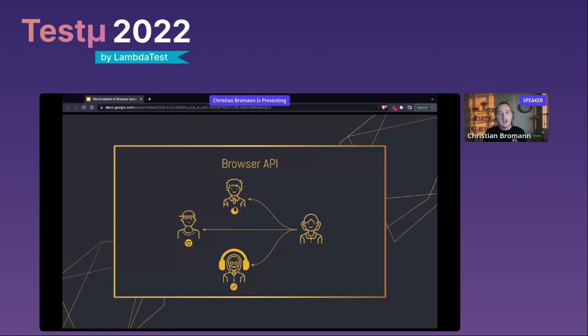latest Chrome. Think about it as if you have 3 browser friends that want to help you to automate or to test a web application. So in order to give all your 3 browser friends a command, you have to be able to speak all their languages. And that's difficult because, for instance, Safari doesn't even want to listen to you because their browser APIs are hidden behind the Safari wall, let's say. It makes it difficult to automate 3 browsers at a time because they all speak different languages.